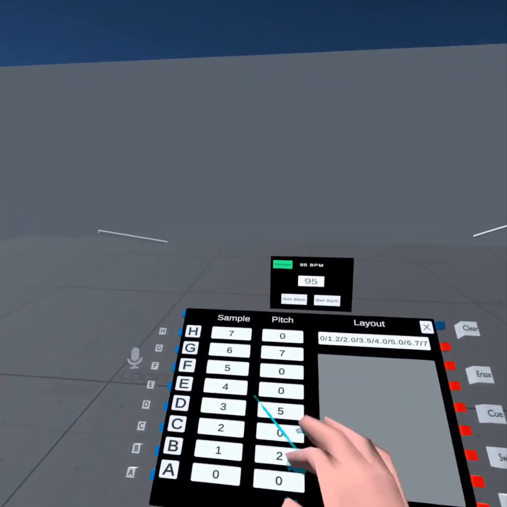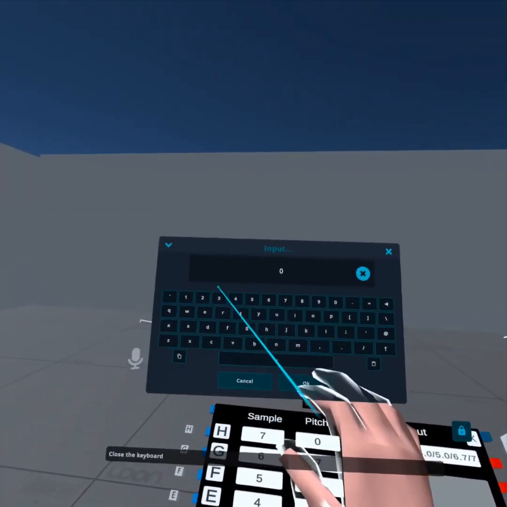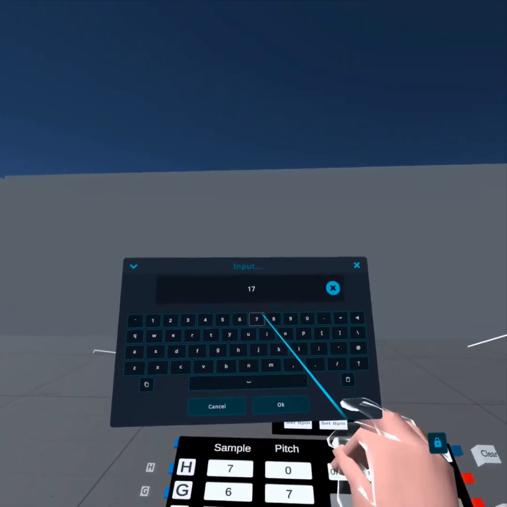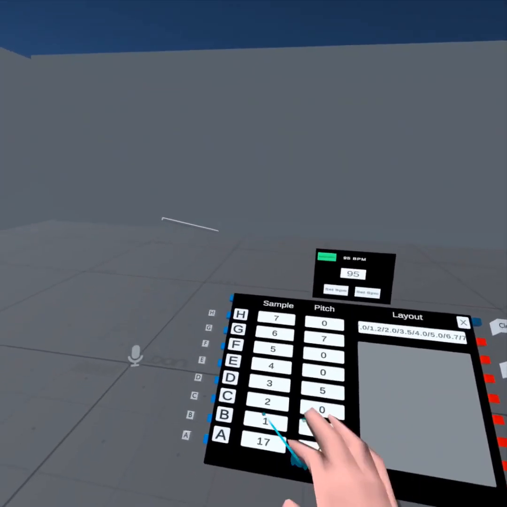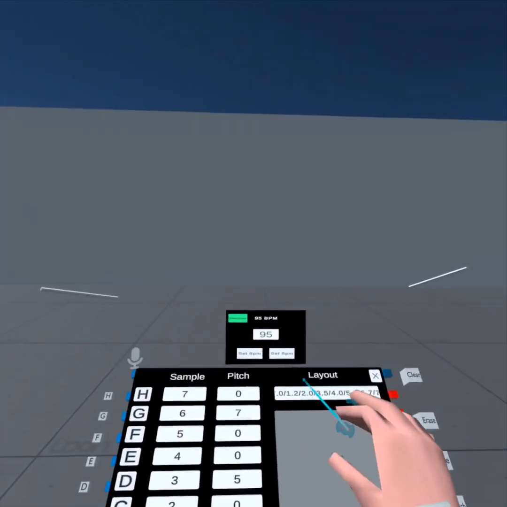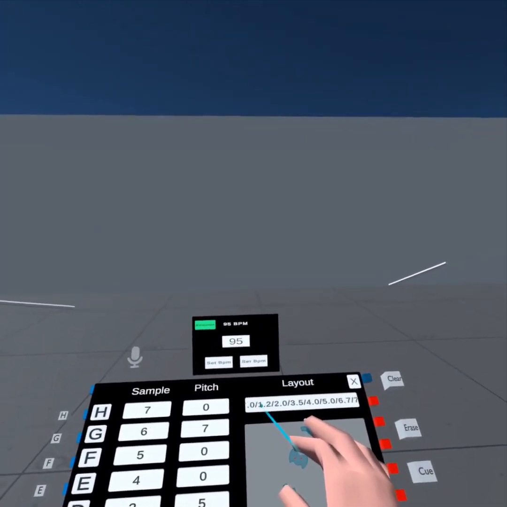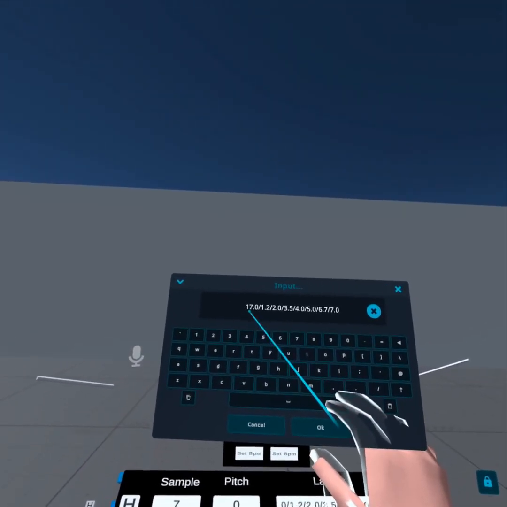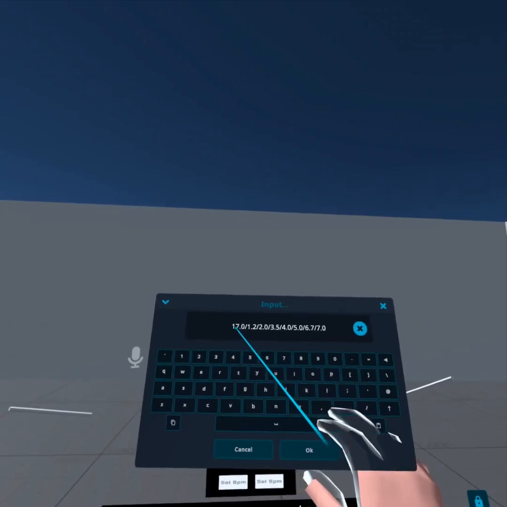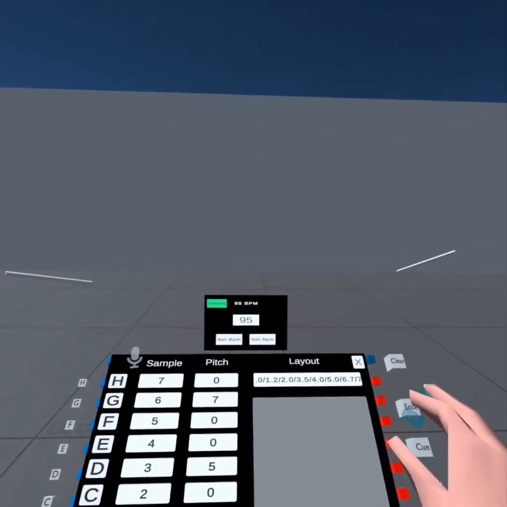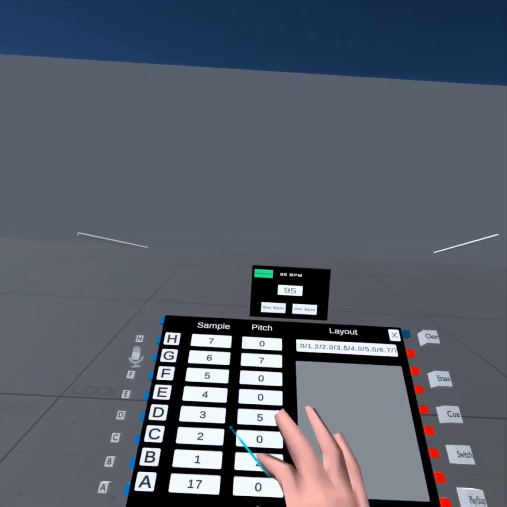my favorite value is 17, which is a really cool bass note. And we could see here where it says layout, it reflects that. So 17. Now, if we were to copy and paste this for later, that's how you save your layouts.